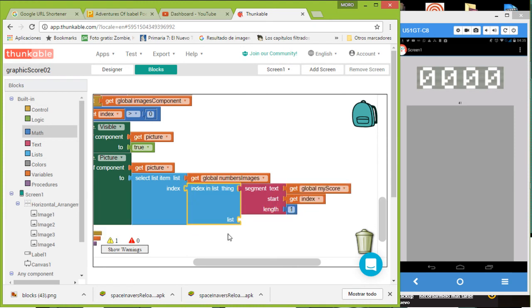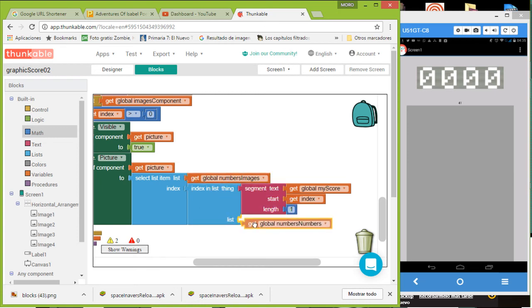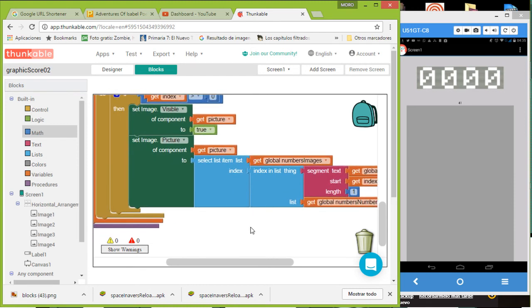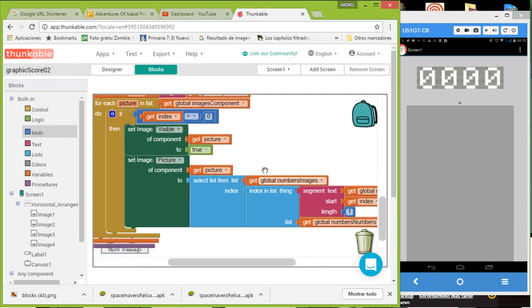No, sorry. So from which list? Well, the same list, that is list of numbers. In the list of numbers, it is going to check the index for the current number. Then we are going to do something with the index, because if not, it's going to repeat the same number.